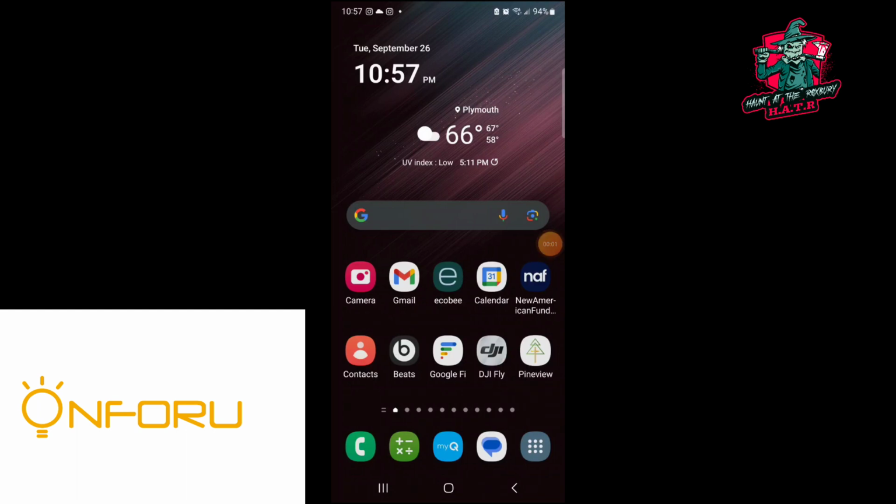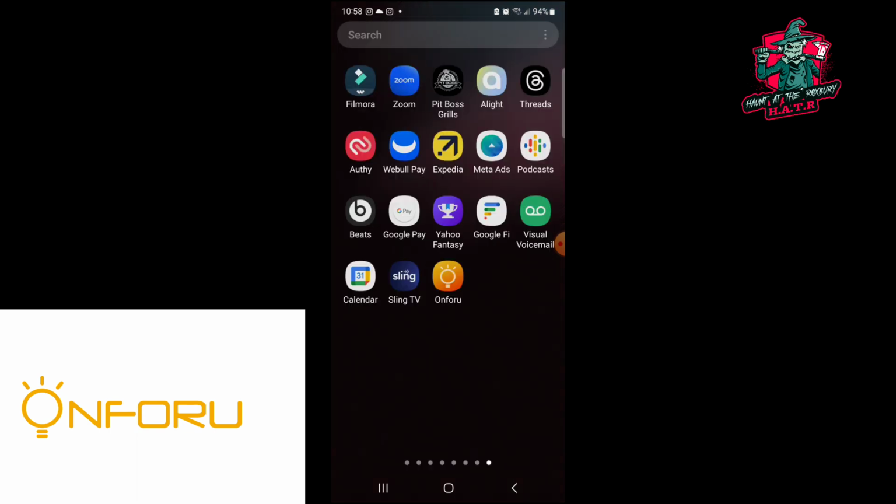Okay, so what I'm going to do here is show you how the OnforU app works. This particular light is not set up with a remote, so you have a chance to use Bluetooth or Wi-Fi connectivity depending on which light or product you have. Mine was more set up for Bluetooth, so we're going to take a look at pretty much how that works here.